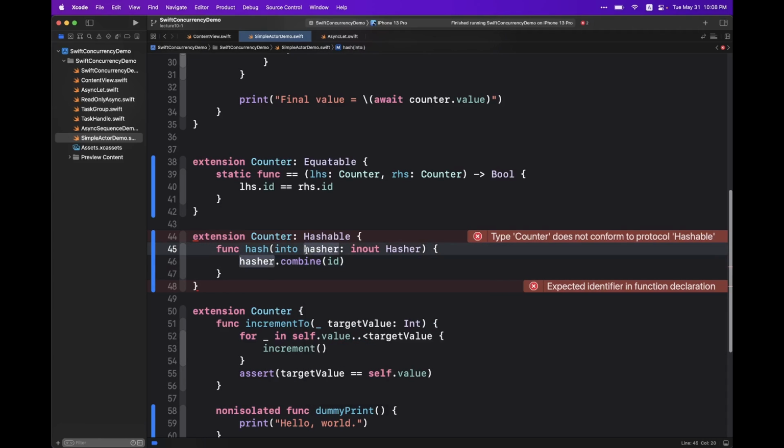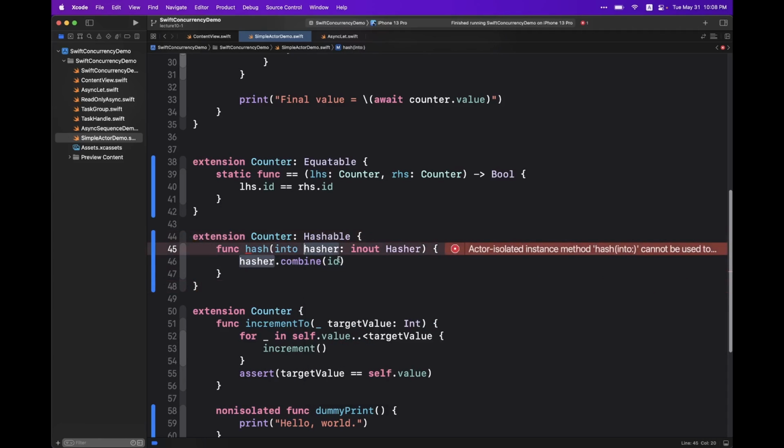Okay, this function is pretty new for you, I believe, and you can see this hasher. The type is a hasher type, and it's marked as inout. It's a pretty new concept for you, but it's okay to just leave it here. So you just need to know the high level concept for this one. Essentially, I use a hasher function and calculate the hash value based on the ID. This ID refers to the local property ID. So I use the hasher function and calculate the hash value based on such ID.